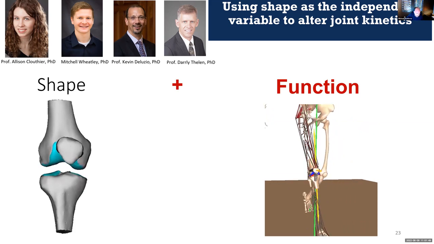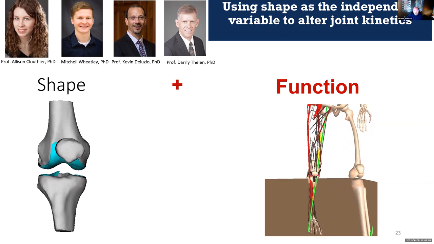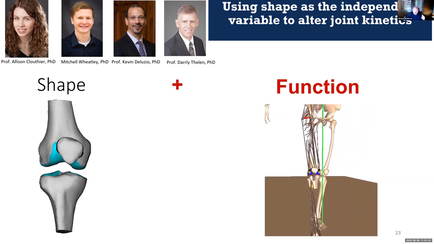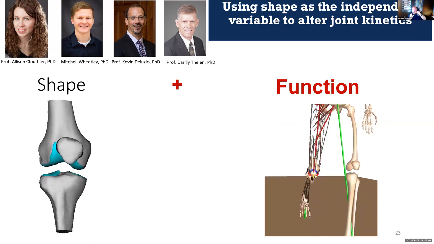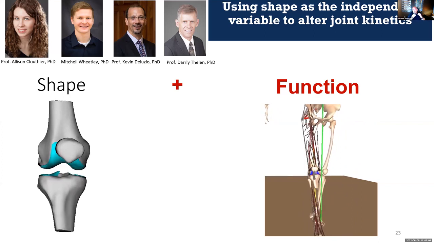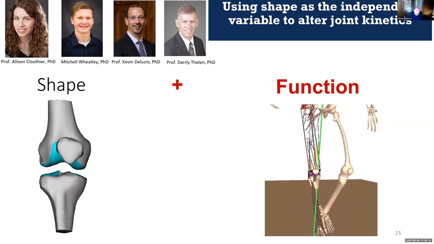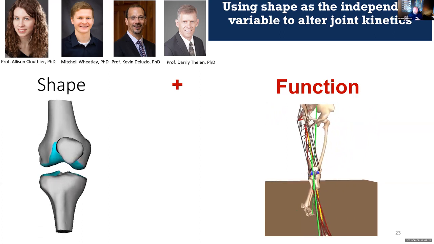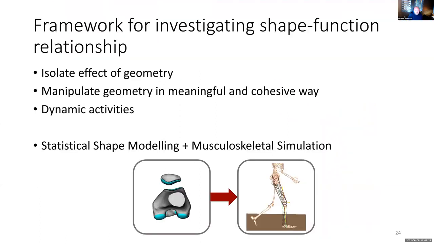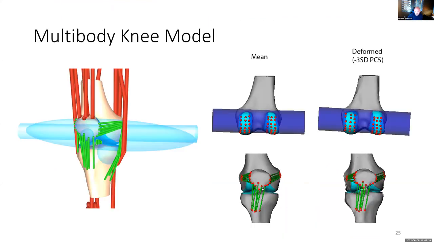The final approach I'll touch on is: we do a statistical shape model not on a single bone but on the entire joint. Using a coherent point drift method, the principal component modes maintain congruence in the joint — so as you change the shape of the femur you're also changing the shape of the patella. We can then plug that into a musculoskeletal model, which allows us to use either kinematics or shape as our independent variable or a combination of the two. This is where the coherent point drift is particularly helpful: we have a musculoskeletal model with a template bone mesh associated with it that we can then morph.